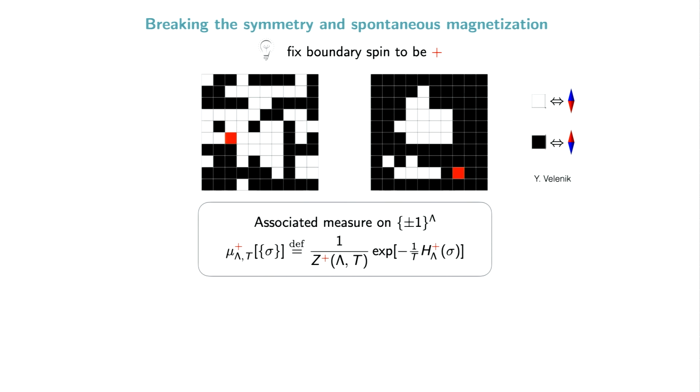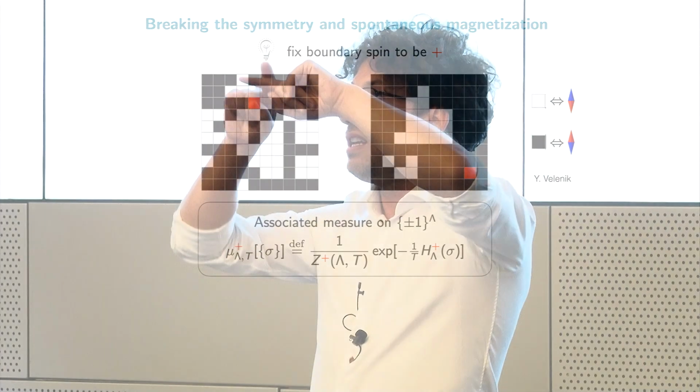Okay, so what I'm going to do now to break the symmetry is something, I know there are physicists in the room, that is not so natural, but mathematically it's going to be equivalent, and for the sake of this talk, it's simpler to do it like that. What I'm going to assume is that in some sense the environment is forcing the spins on the boundary of my magnet. Remember that the magnet is finite. It forces them to be +1.